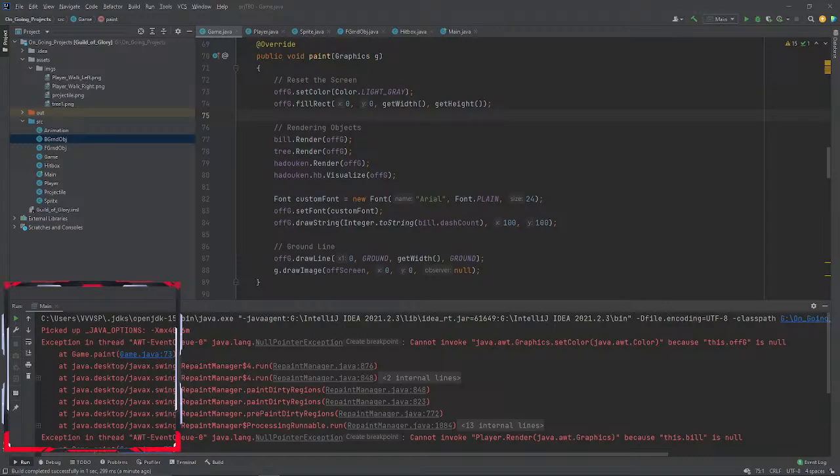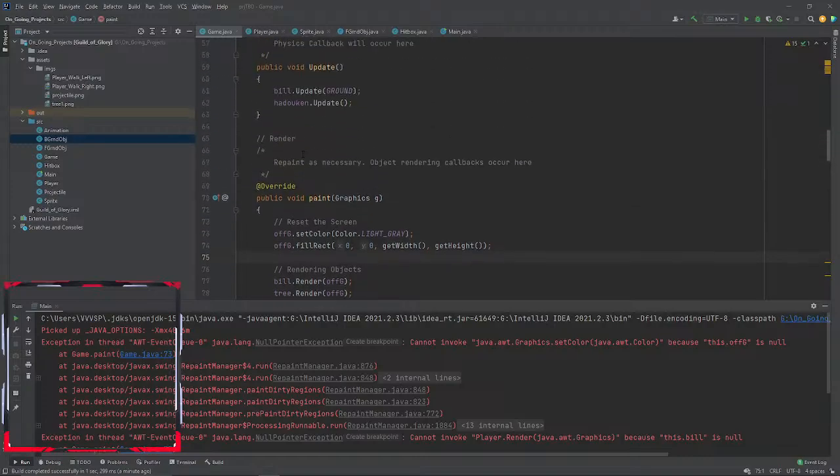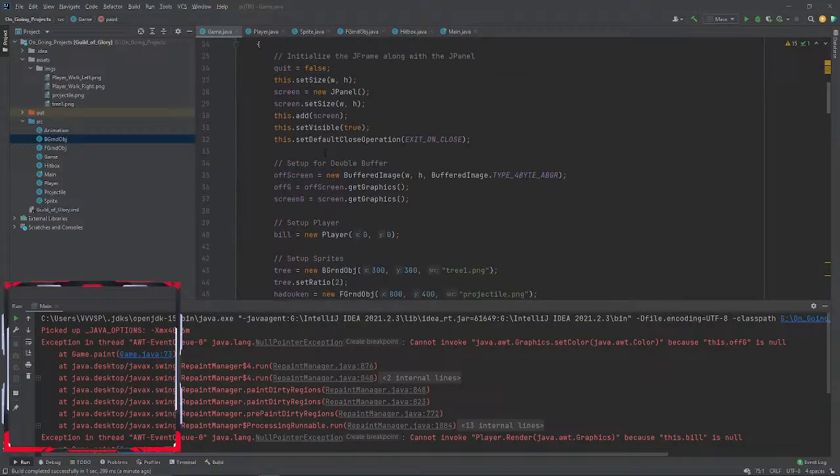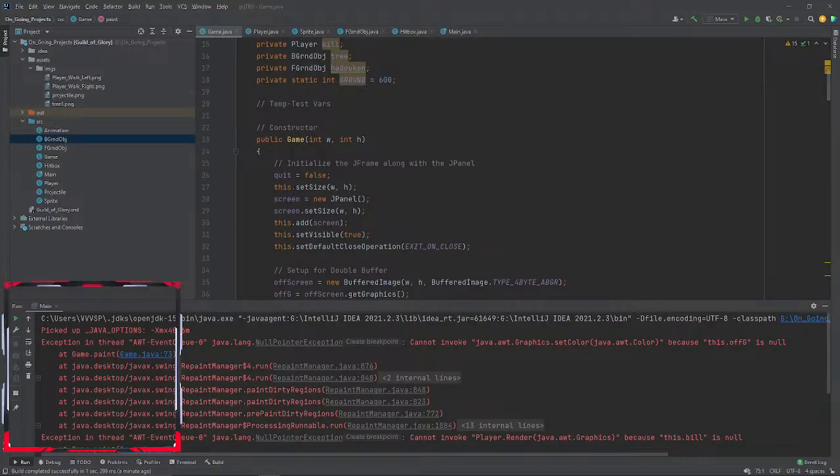Paint. Never initialized? Bill? Sir, Bill is in the constructor of the game.